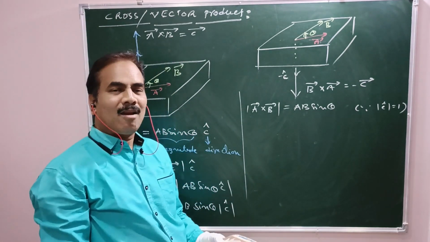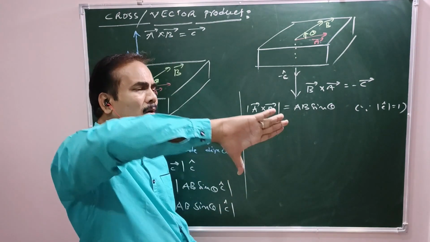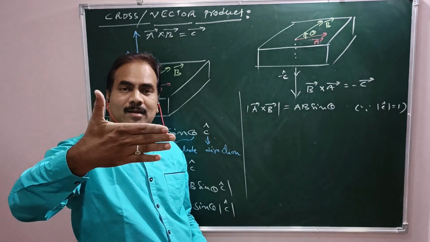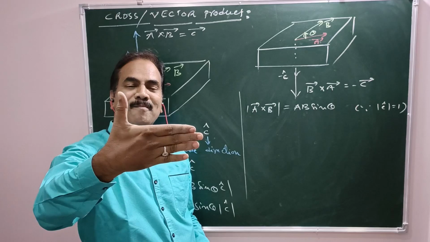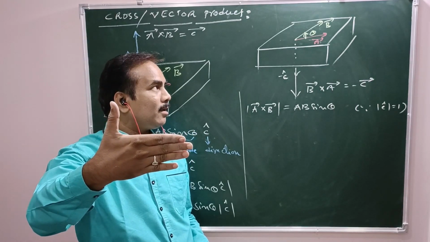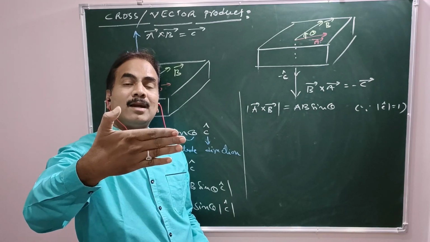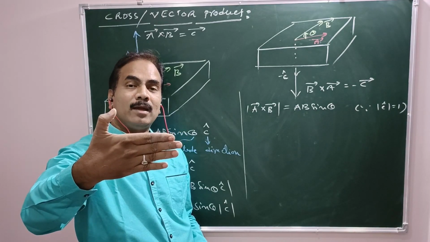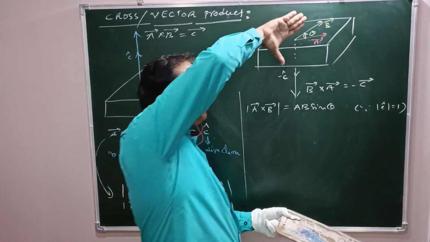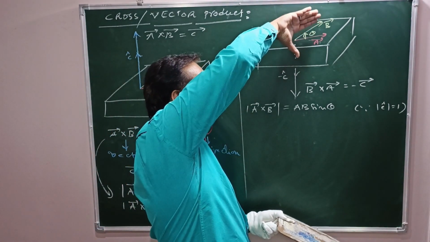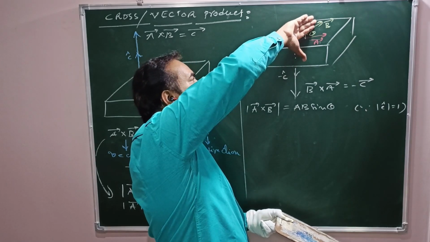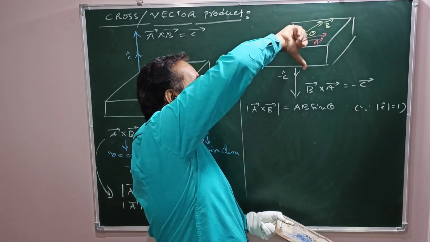Okay, if you want to get the clockwise sense, now take your right palm such that, as shown here, the thumb is perpendicular to the remaining four fingers. Now, if you want to get the clockwise sense, the top edge of the palm is to be coincided with the plane of the vectors like that. The top edge is to be coincided like that. Now take the rotation of the four fingers from B bar to A bar, that is from the first vector to the second vector, like that.